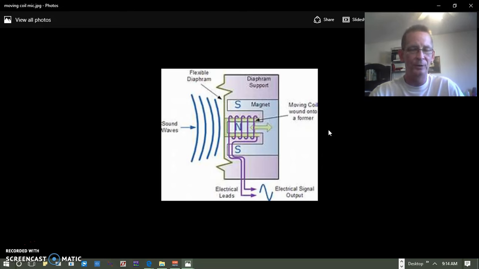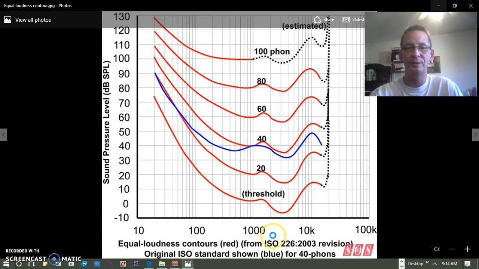The other thing is going to be the equal loudness contour. The equal loudness contour is directly related to the frequency response. If you've got a flat response, or a frequency response that isn't flat, is it shaped like, is the frequency response going to react like the equal loudness contour so that the microphone captures the sound like your ear hears it, or is it capturing it some other way? That's a huge thing we have to talk about.